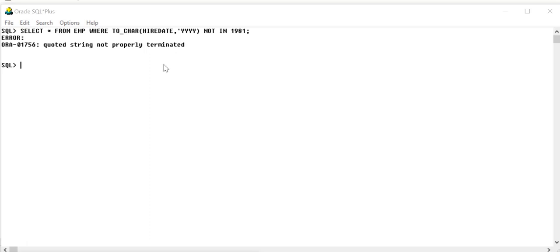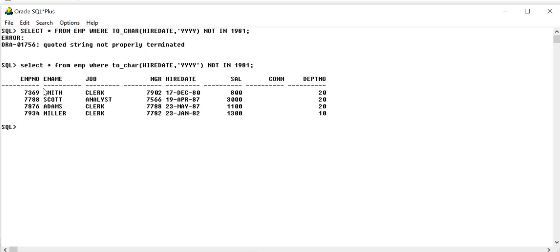So let us try this: TO_CHAR, hire date, comma, open quote, YEAR, close, and then close the bracket, not in 1981. Okay, see, we got all the details. Select star from EMP where TO_CHAR not in 1981. So except 1981, we got 1980, 87, 82. Okay, that is our query.